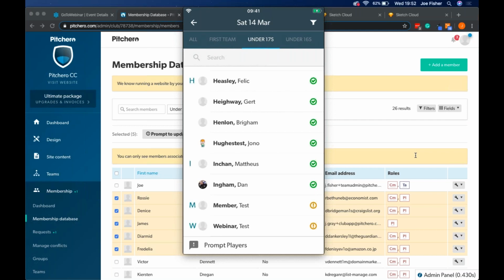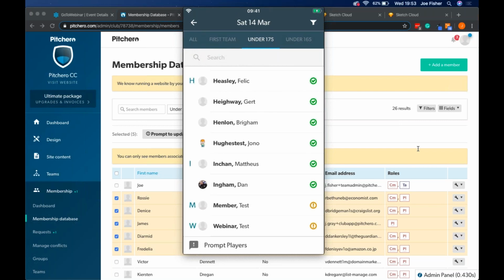Question from Giles: if you have multiple games at the same time, does selection validate against people to ensure they can't be selected twice? Yeah, I think, again, Giles, it might be something I've already mentioned, so apologies, I've only just got around to your question. It tells you that they've been selected for another team, so you know not to select them. But you can be selected for two teams within the same day, because technically you could play for the senior team in the morning and then the second or third team in the afternoon or evening. But it will let you know that they've been selected for another team. So it gives you that prompt to say you probably shouldn't select this person if they've already been selected.